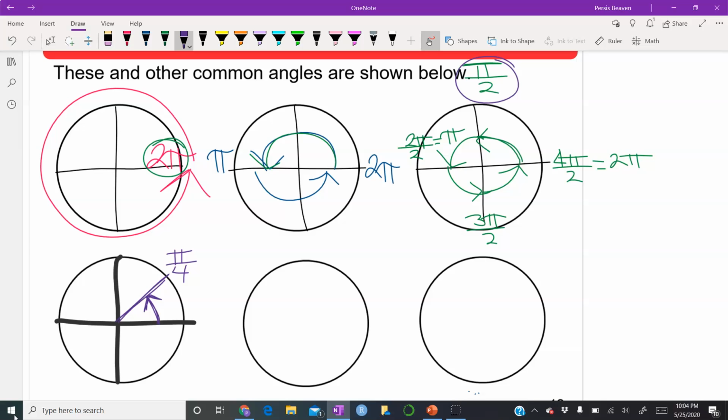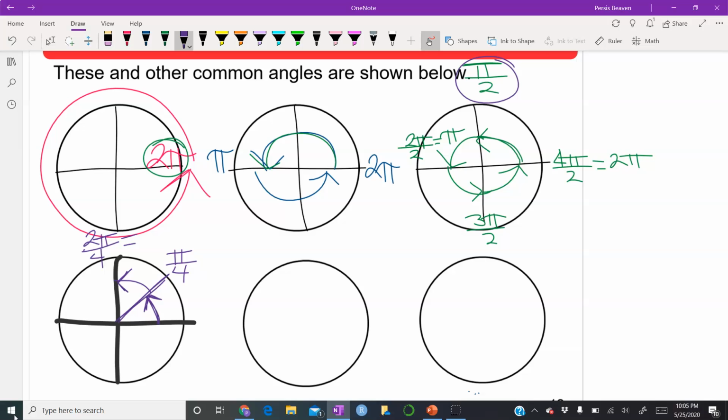So we divide the pi over 2 by 2 again. So it makes the denominator 2 times 2, which is a 4. Like if you have a half and you divide it by 2, you get 2 quarters. So each half is a quarter. So that would be pi over 4. This will be 2 pi over 4, if I go another pi over 4 radians.